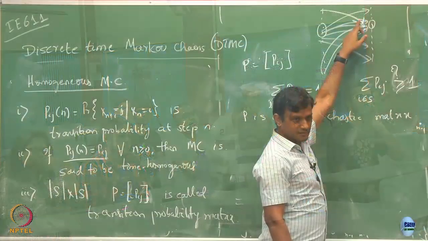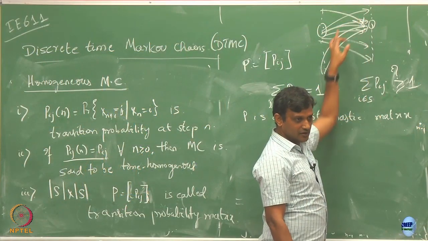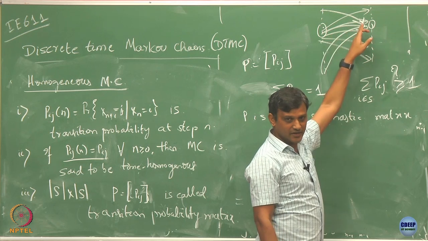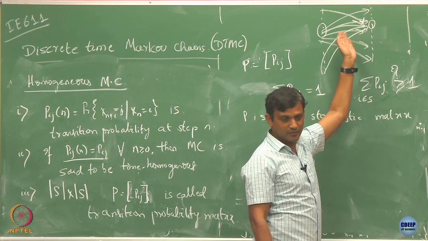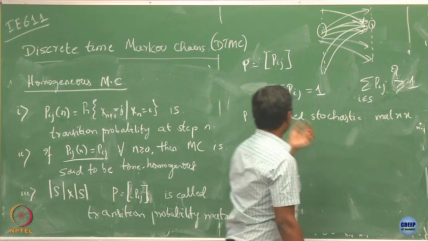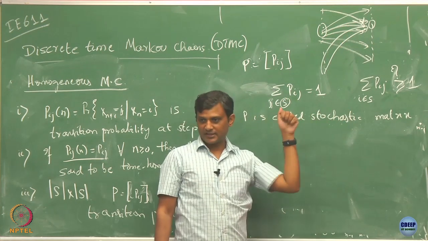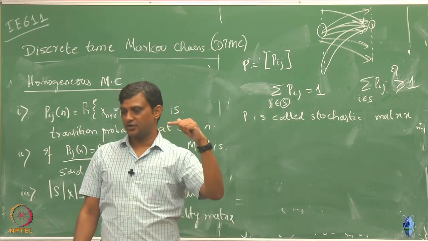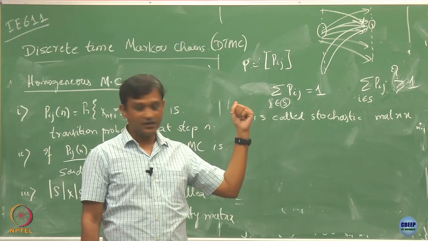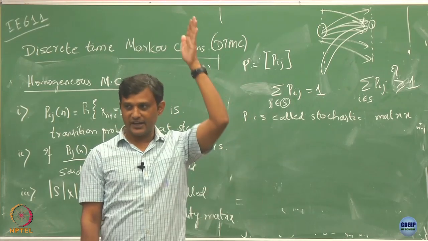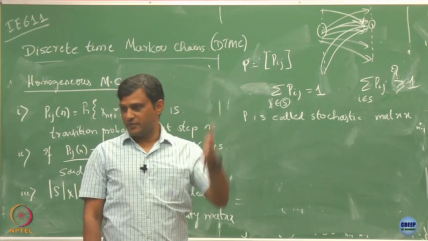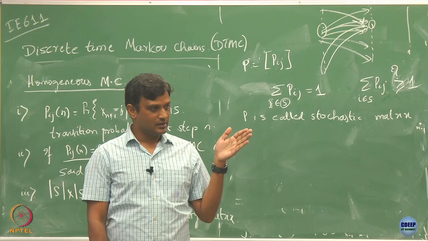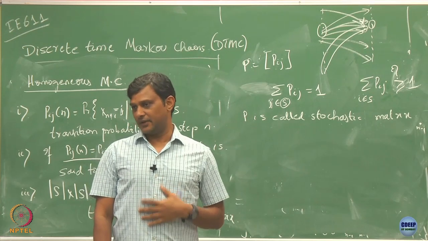So, let us say from one particular state it has a very high probability of coming there, and it could be greater than half. And also it is very likely from another state it could be coming to that, right? So these probabilities could add up to more than 1. If you look at a row, this forms a probability vector. If you take one row in your stochastic matrix, that is a probability vector. But if you look at one particular column, that need not be a probability vector. Because of that it could add up to be greater than 1.